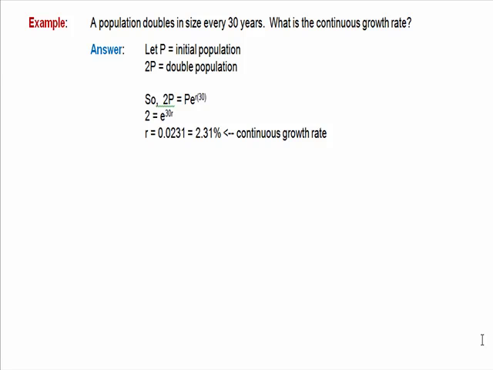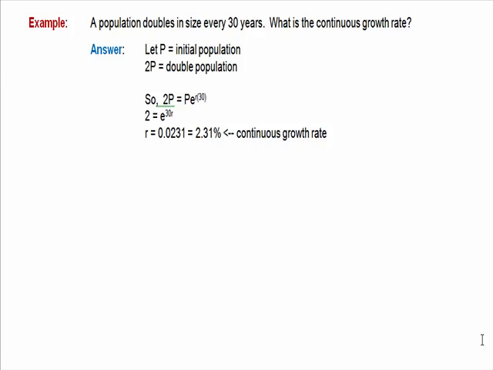Now, I don't know what the population is, so I'm going to let p be the initial population. The neat part is if you don't like p, you could actually pick your favorite number. I'm going to work in the general sense, which is what your textbook does. So p is the initial population. If I want to know when it doubles, then the double would be 2p. If you don't like that particular setup and you want to use numbers, pick your favorite number as the initial population and then double it for the double population.